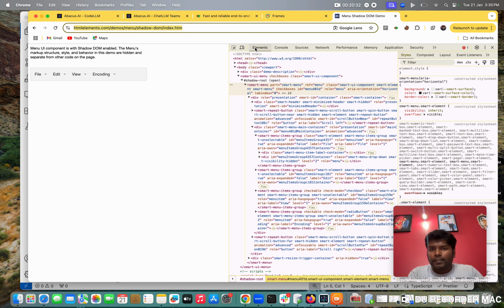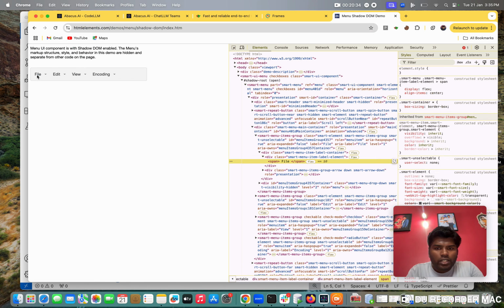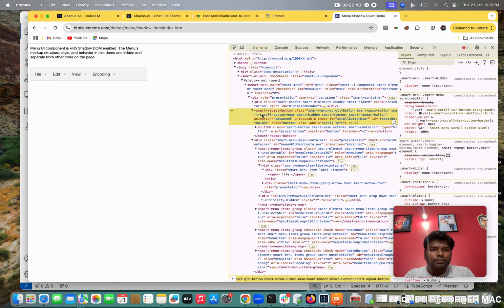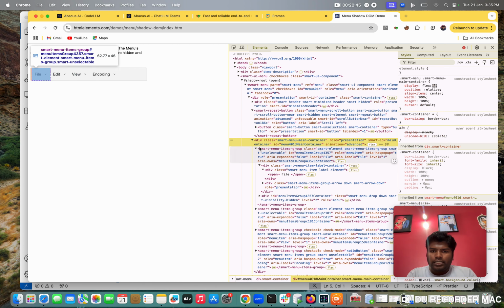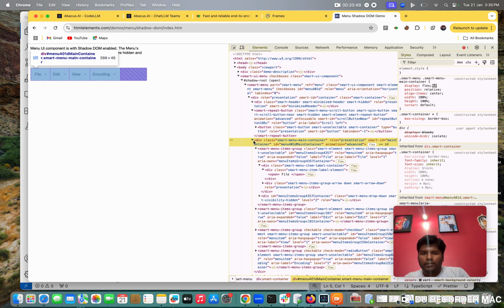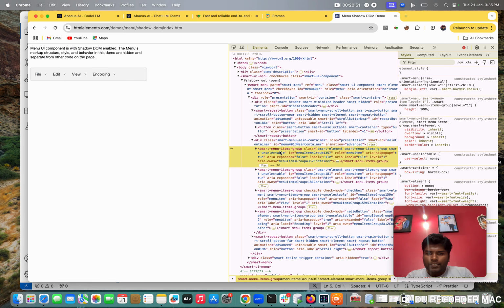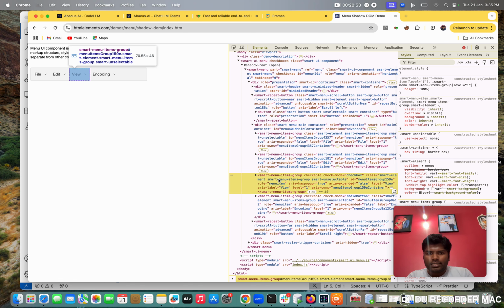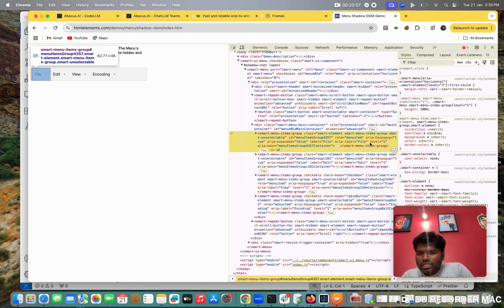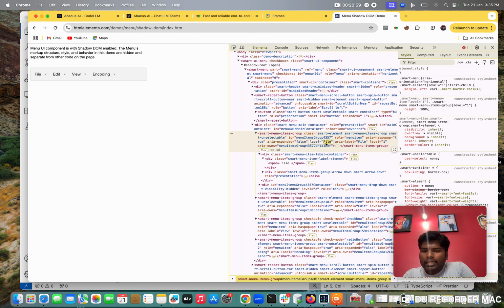I'm just taking this element's location. So this is the main location of this entire portion. There are 4 buttons. One is this one, and each one will come in its own portion. This is the first smart UI, this is second, third, fourth. I want to click on the file. So file is this portion, and you can see the label is file.